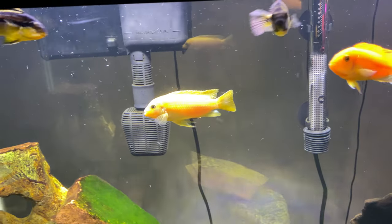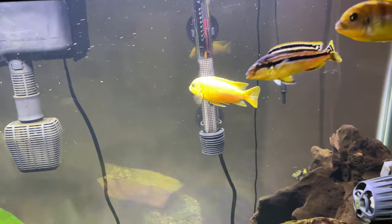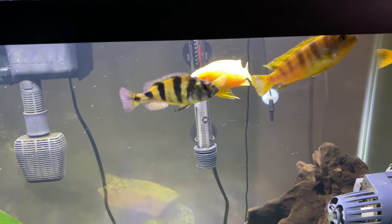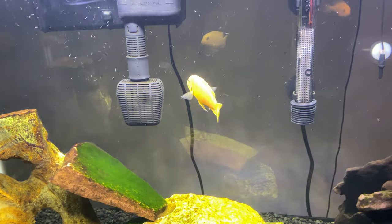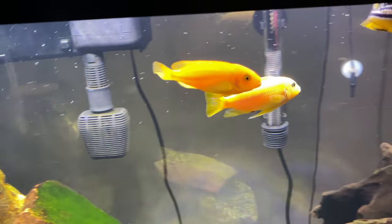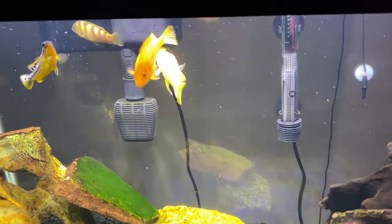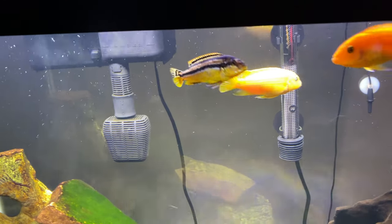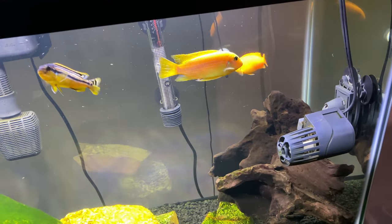This Kenyi cichlid — for the longest time I thought he was a female because he started off juvenile with blue stripes, like all male juveniles do, and then he lost his stripes and turned gold. So I thought, oh crap, this is a female. I tried to pair him off, but this is Debo — like Debo from Friday — he was just the boss. He will come around and snatch the chain off your neck.